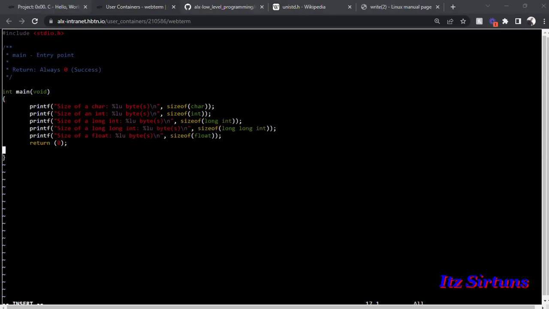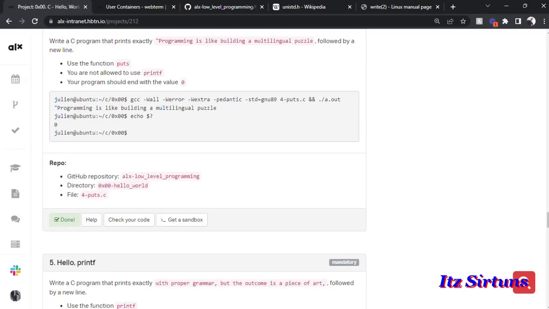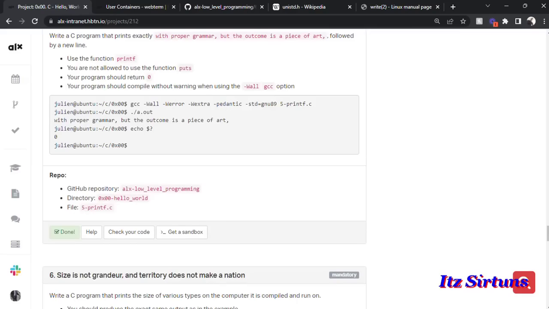Okay, so after adjusting the files accordingly, this is what you should have at the end of the day. Now take note that when you want to do your task 5 using the print statement, ensure that at the end of the strings you're trying to print, you use a \n. For puts we don't need to use a \n, but for the printf statement we need to use a \n at the end of it. By the time you write at and a comma, you need to introduce a \n.